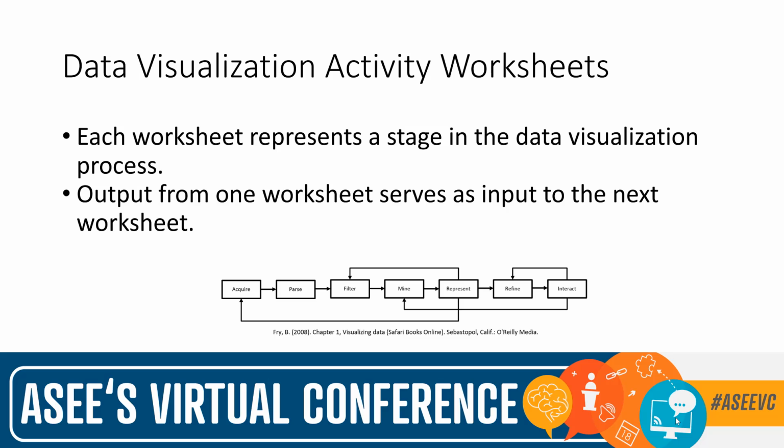In the interest of time, only the first 3 stages of the process and the worksheets developed to explore them are provided in this work. The iterative nature of the process is represented by visual indicators of other stages in the process that are directly impacted by the outcomes from that stage. Although presented in a linear fashion, keep in mind during the visualization process, you can be in any stage of the process at any given time. We begin with the acquire stage.